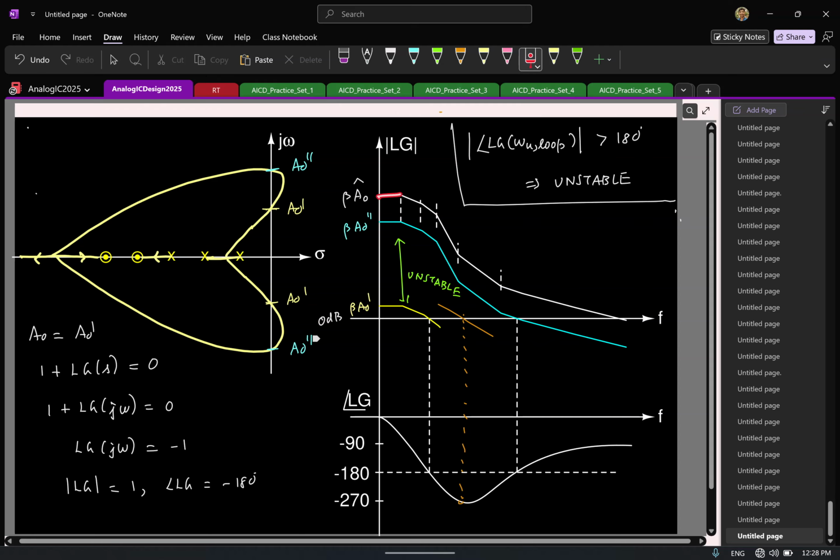So let's now take this white Bode plot, white magnitude plot. This is definitely stable for sure, because if you check the phase here, at the unity loop gain frequency, the phase is definitely less than 180. And this difference between minus 180 and the phase where the gain becomes 0 dB, what is that called? You might have heard phase margin, PM or phi m. Just like how PM is important for the country, this PM is also important for stability. So this is basically the phase margin. I'm sure you have seen this before.